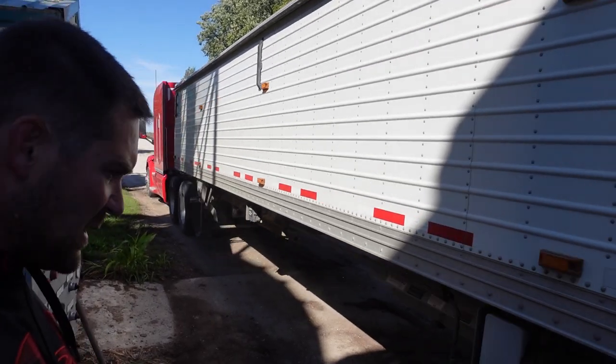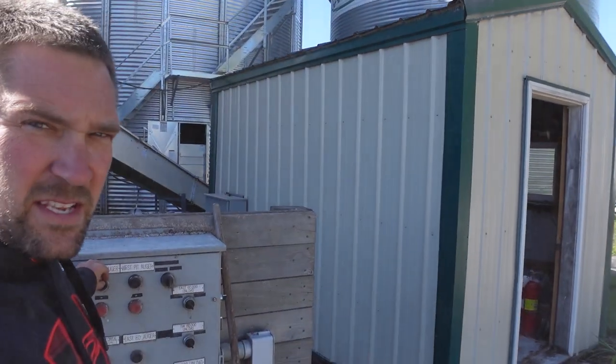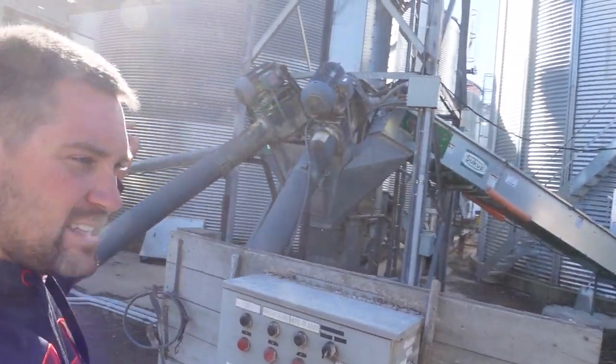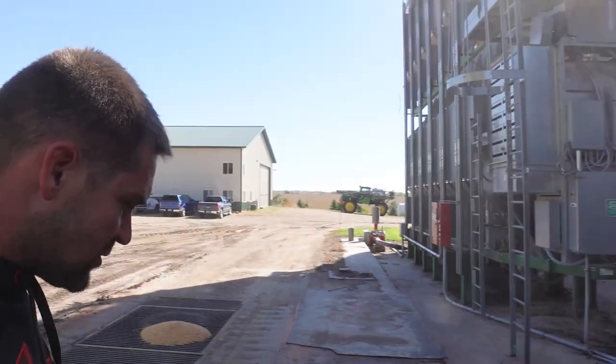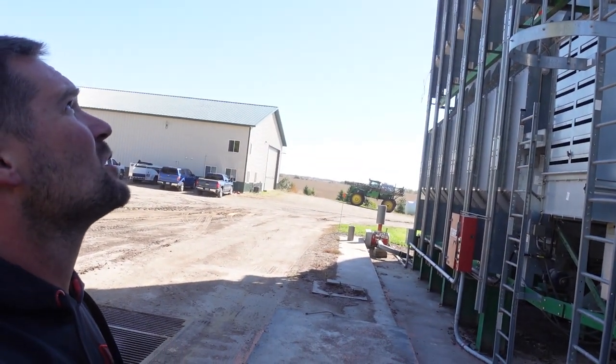There's one more load in the pits. I got one adjusted down. I'm gonna see if it can handle both of them at once. Sounds like we gotta turn our vaporizers down on the dryer because it's fairly warm weather out here, so we'll do that.